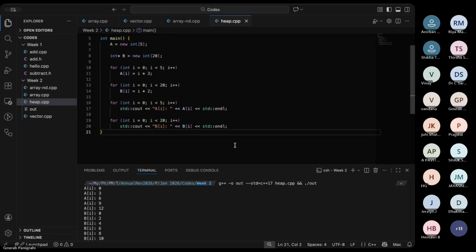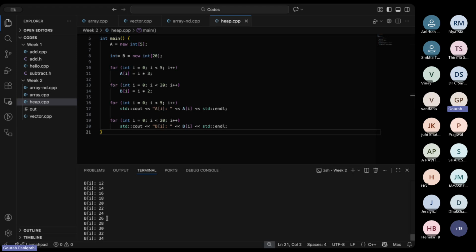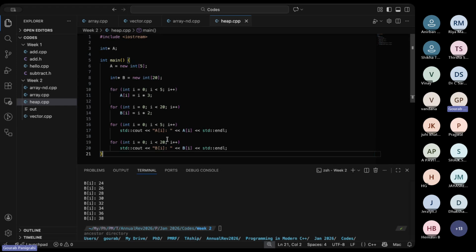Right, so A gets filled for 5 values, each of them times 3. So that's what you see here: 0, 1, 2, 3, 4, right? Till 5, so 5 minus 1, 4. And B gets filled for 20 values, each multiplied by 2. So that's what we see here. This is the way you actually use the new operator.